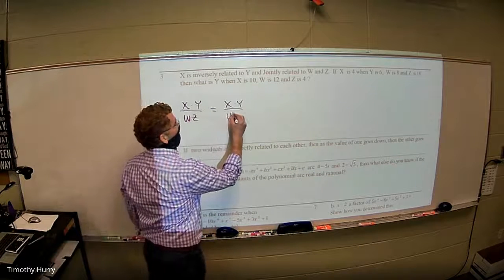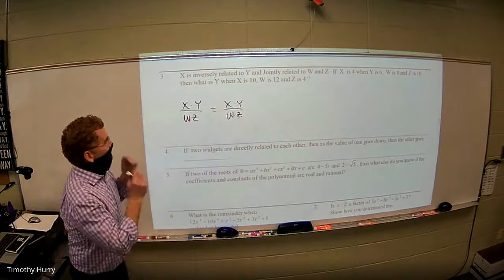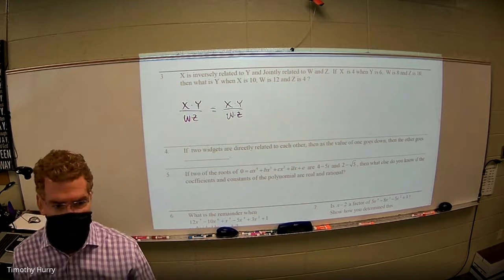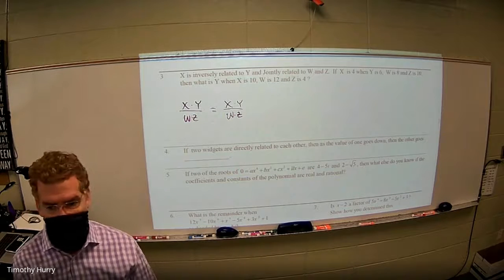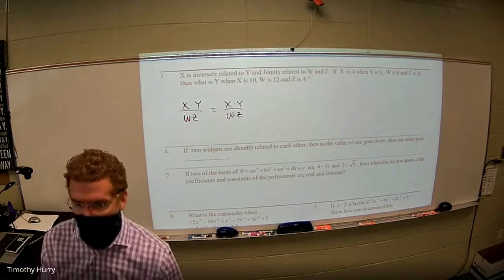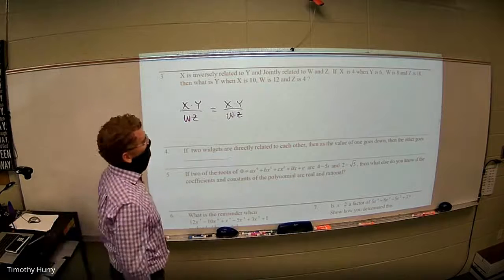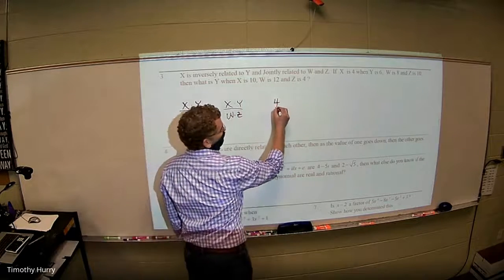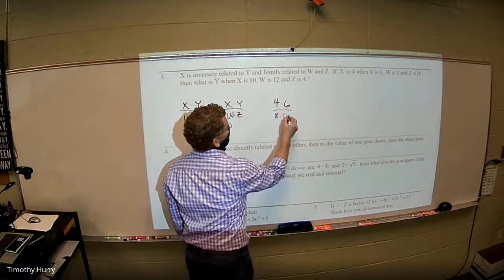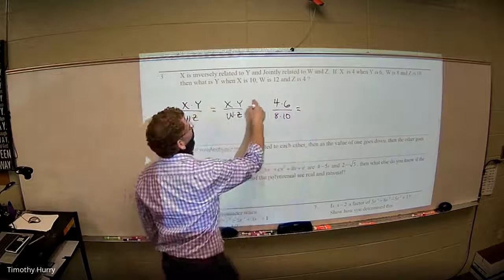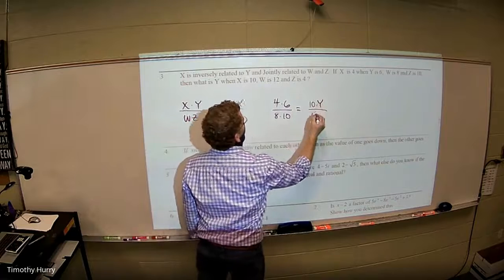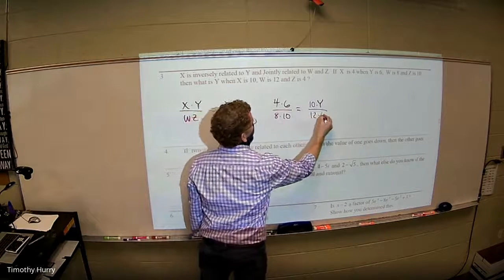So, and remember, guys, on the test, I put stuff in there like the square of x. Well, what does that mean? The square of x. X squared. That's different from the square root of x, which would be the radical of x. So be careful about that kind of stuff. And then plug stuff in and use your slide rule, right? When x is 4 and y is 6, w is 8, z is 10, well then what is y when x is 10 and w is 12 and z is 4?